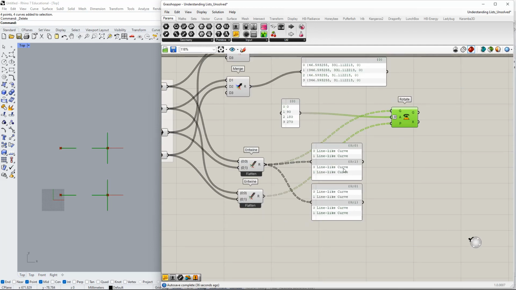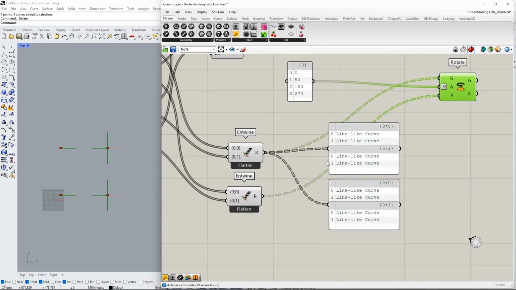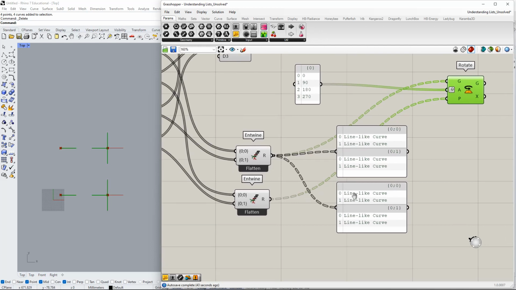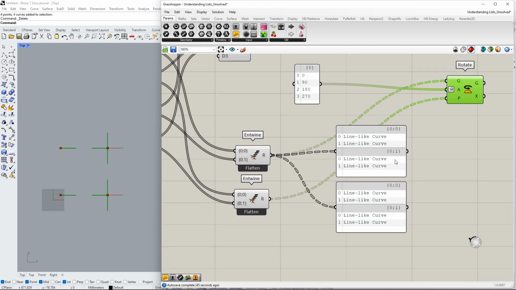What happens with the branch, though, is it's going to try to make the information match first: 0 with 0, 0 and 1 go to 0 and 1, and then the 0, 0, 1 goes to the 0, 0, 1, and again, it will try to match.